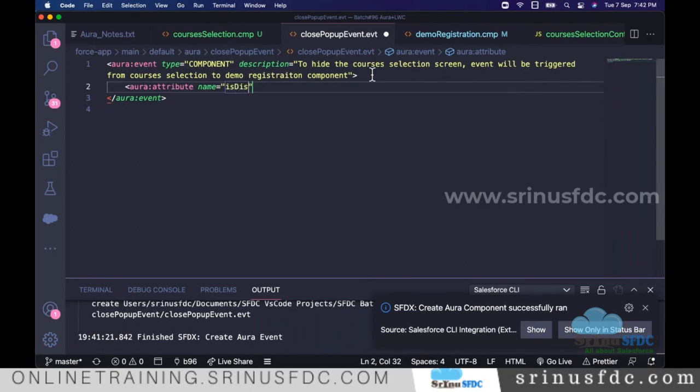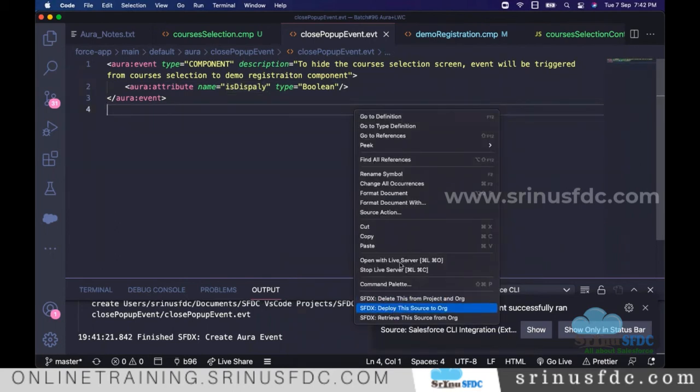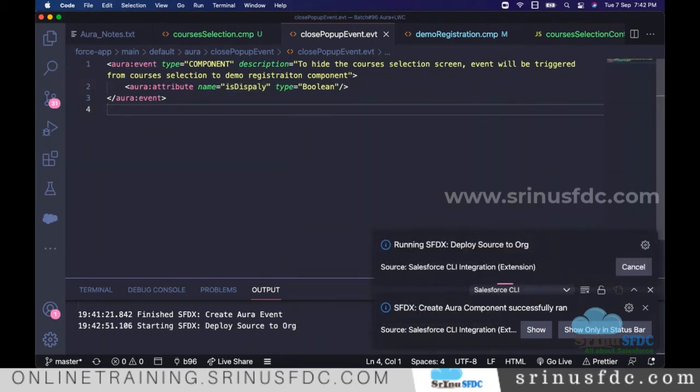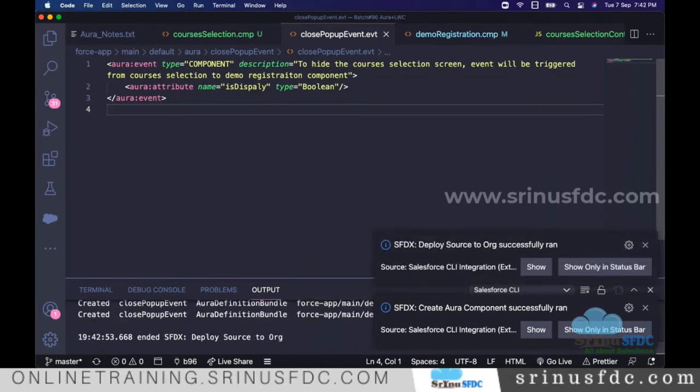Otherwise, I'll say display, type boolean. Okay, this is the attribute it is going to accept. Okay, now let's deploy this. This event we need to fire in the courses selection and handle in demo registration, which is the parent.